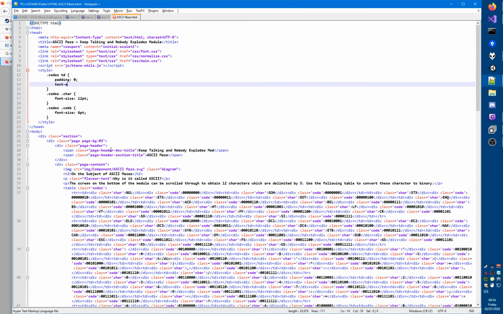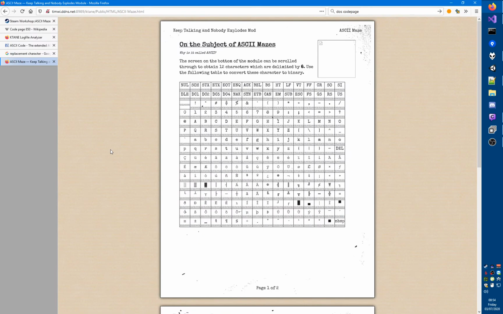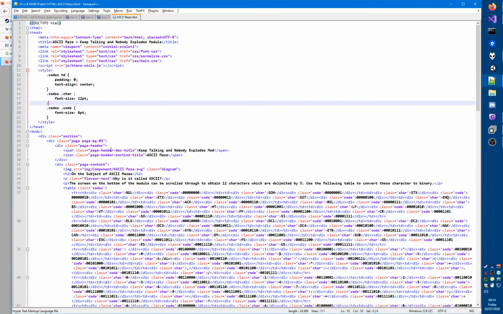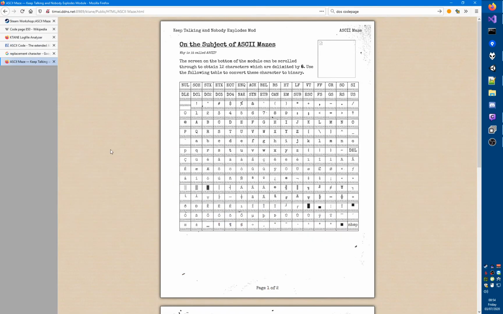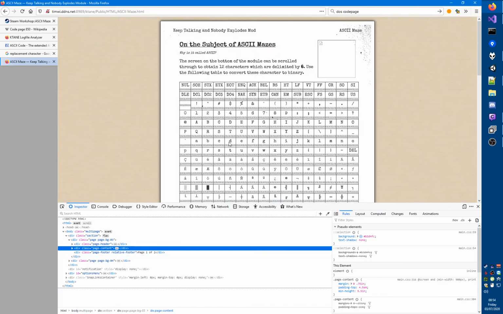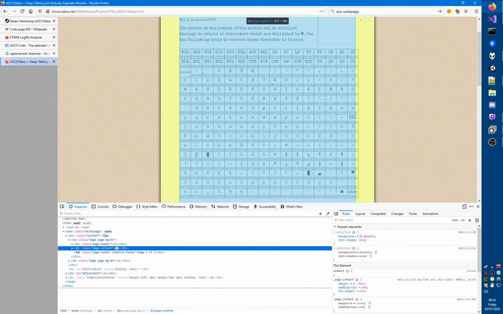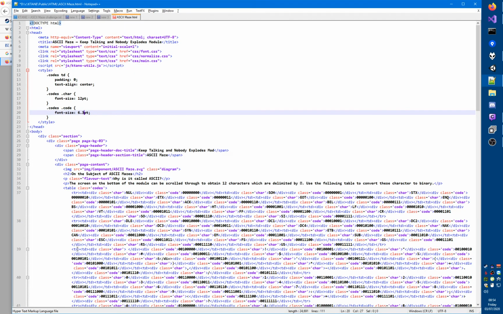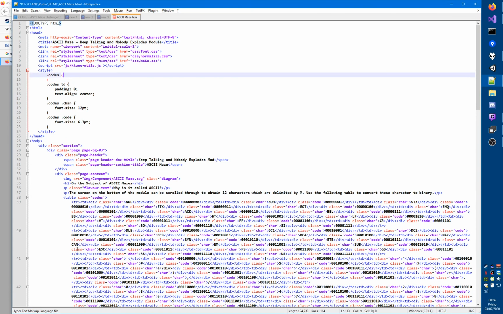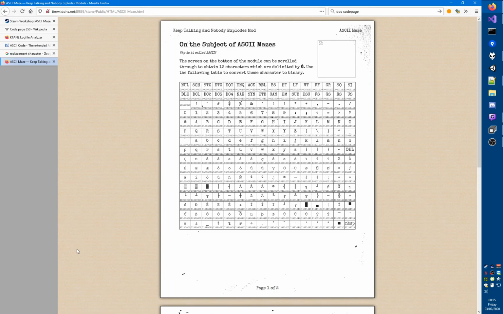Let's also give this a text align center, so it looks better. And I guess this can be slightly bigger, but not that big. Let me see if this is off the margin. Yep, it is. You can see that the page content margin on the right cuts into the table. So I'm going to make this slightly smaller. Okay, that should fit. And I can give the table itself a width of 100%, so we get a bit of a semblance of padding.